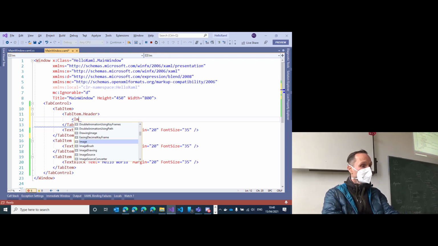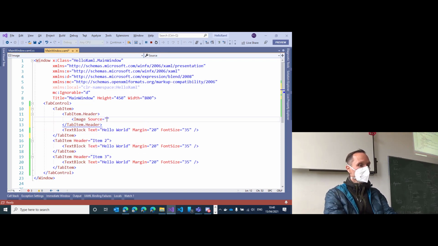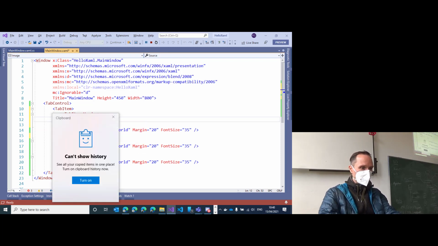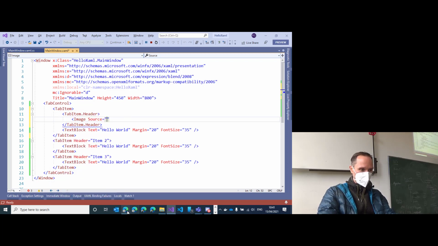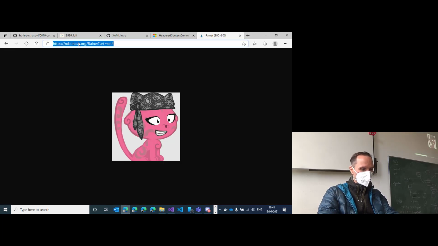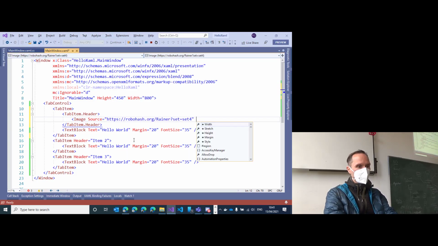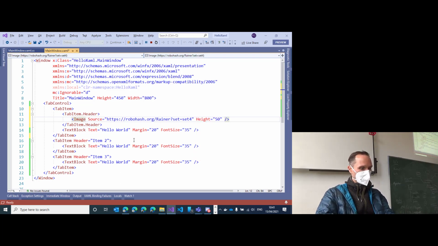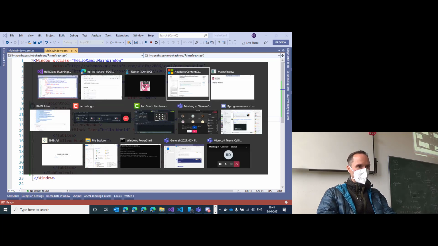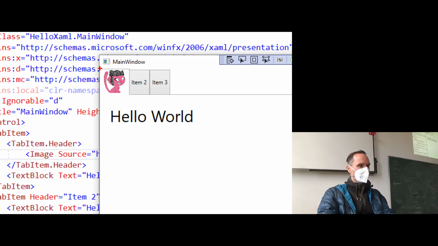Now I can use an image. Source equals to, let me see, I haven't turned clipboard history on. I'm sorry, I have to go back to my RoboHash stuff here. Here is my RoboHash stuff, maybe with a fixed height of, I don't know, 50, something like this. And if I do it like that, I now have here my beautiful cat inside of the header.